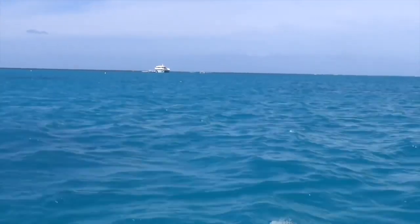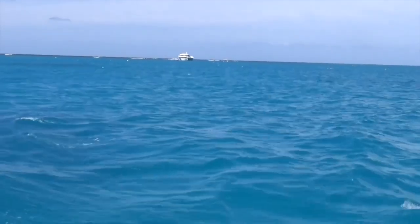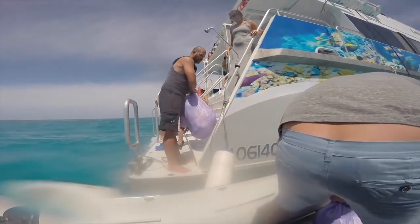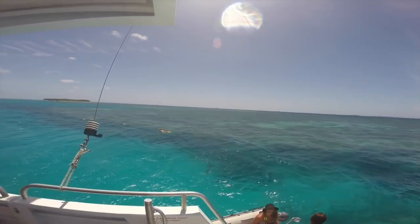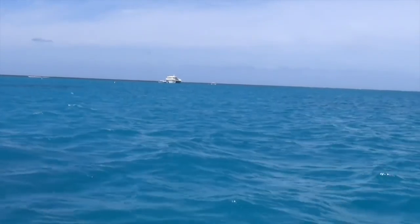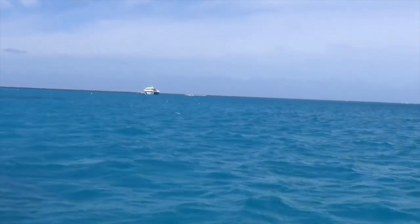The boat Clay and Danielle came out on, I think, is about to depart Lady Musgrave Lagoon. So we're going to wave goodbye, even though they probably can't see us. We took them over to the big boat and I had the GoPro to get a heap of footage of us hugging and saying goodbye, we love you, thanks for coming. But the GoPro ran out of batteries, so I didn't get any of that. But you can just imagine. Thanks so much for coming out and hanging with us. It was awesome. And thanks for bringing out a big tender. It was so good while you guys were here to have it. We could do heaps of diving. We'll have to meet you in another destination real soon.